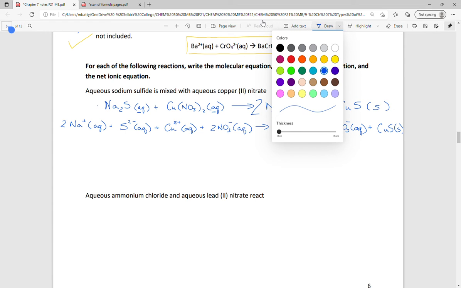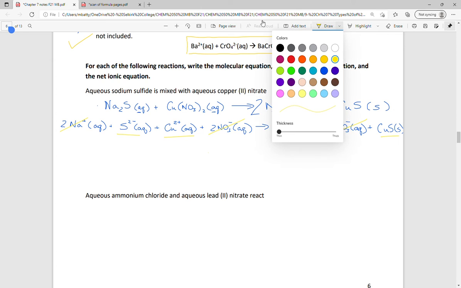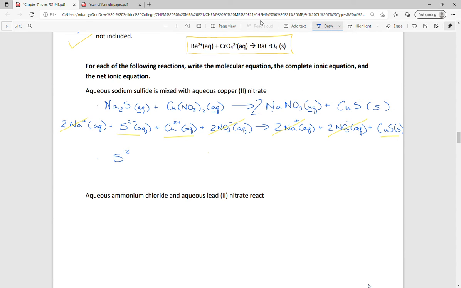The next thing we do to get to the net ionic equation is that anything that is the same, anything that's just hanging around watching things happen, are my spectator ions, and I can cross them out. What I do is write what's left behind, because that's how I form my net ionic equation. Writing this out, everything that's left behind gives me my net ionic equation, really capturing the driving force behind this chemical reaction.